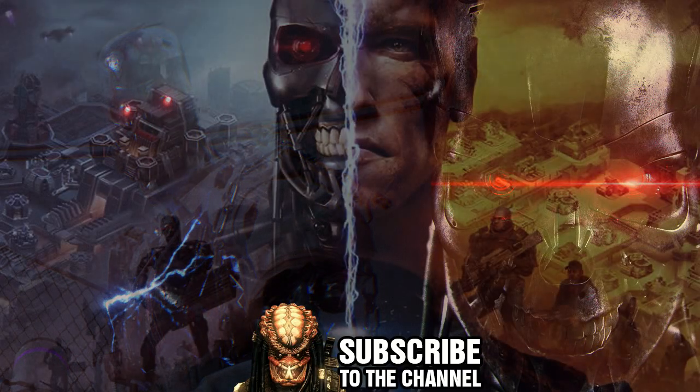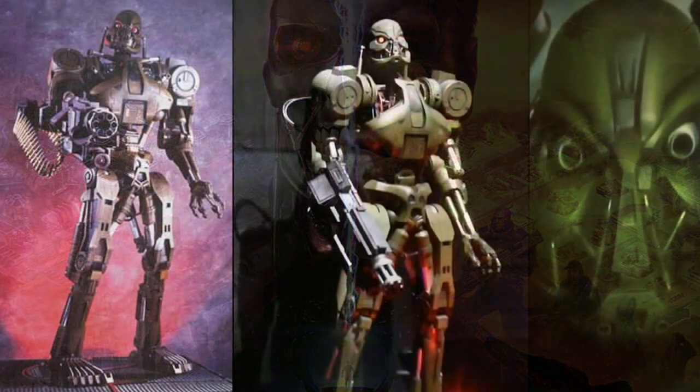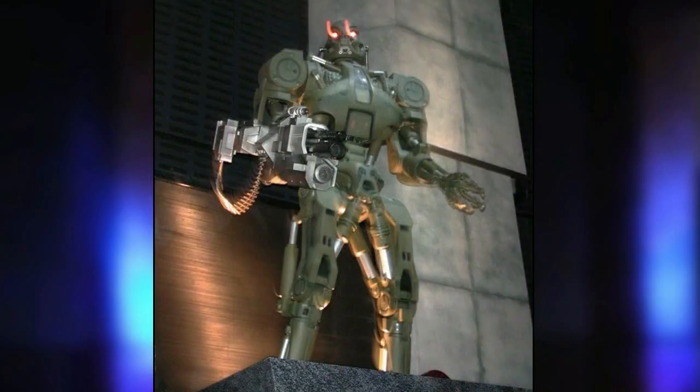Around the time when the war against the machines had begun, Skynet was still designing and creating the ideal type of Terminator for its army. During this phase, the prototype of the T-70 was already produced, but in a limited quantity. This Terminator was the first designed to have a humanoid form — it was tall and mobile. It was the basic foot soldier for Skynet at the time, used not in the battlefield but only to guard important facilities, providing Skynet with some defense while it further developed its technology.